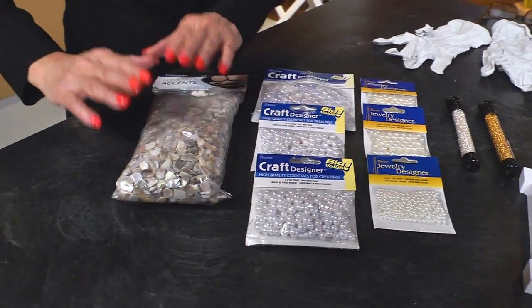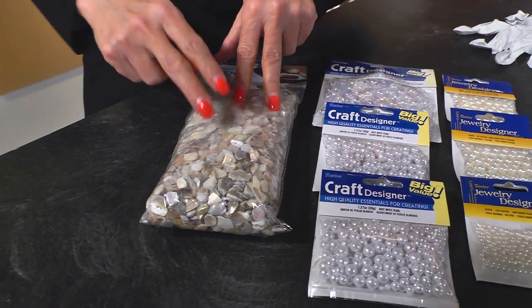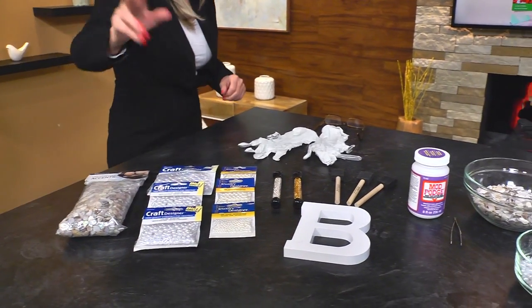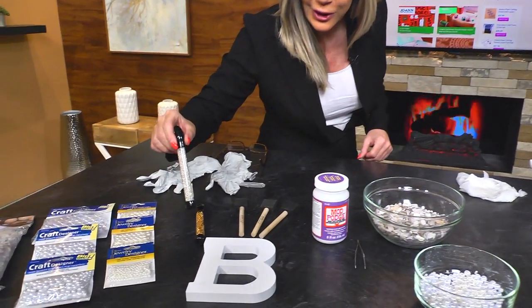Now, I am into shells because I used to live on an island at one point in Florida, and this reminds me of living there. So what I did is I found some nice shells. A little heavier piece, so you have to keep that in mind when you want to lay it on the project. But we'll talk about that in just a few seconds. Keep in mind you can do glitters, keep the colors that you want.